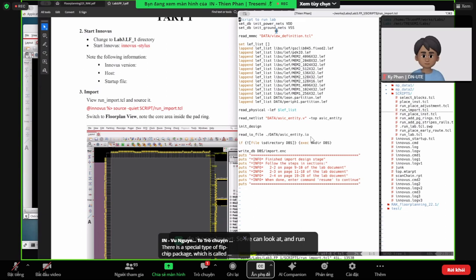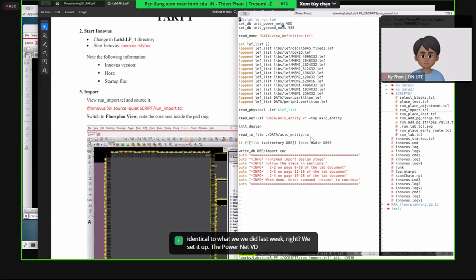This is very much identical to what we did last week, right? We set up the power nets, VDD, VSS, and then we read in the MMMC, where we define all the constraints, timing libraries, and analysis views. That's for the timing information.